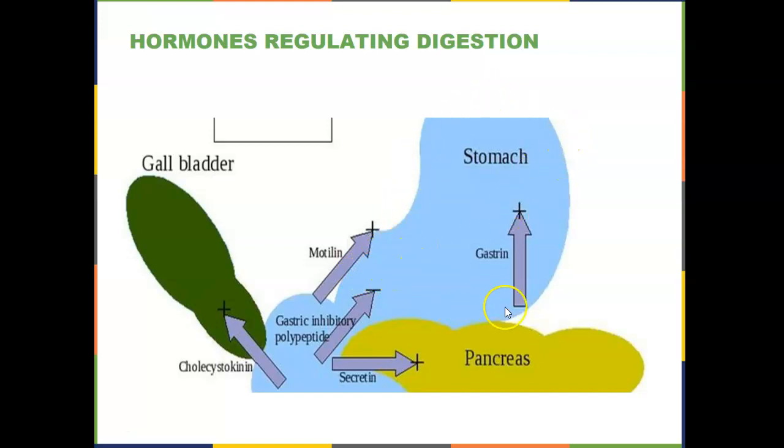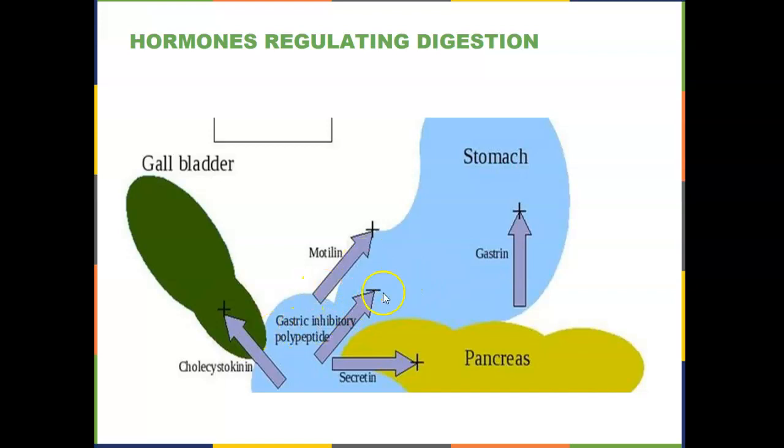When you fill the stomach itself, that stimulates the release of gastrin, which affects the stomach, which increases the production of pepsin, hydrochloric acid, and increases motility, the muscular contractions of the stomach. So gastrin is released by the stomach and acts on the stomach due to the mechanical distension and the stimulus of food going into the stomach.